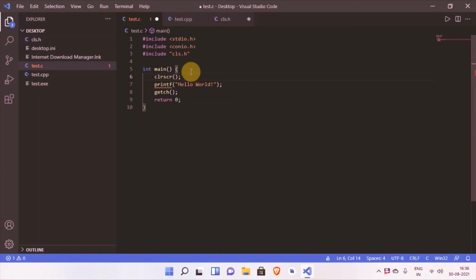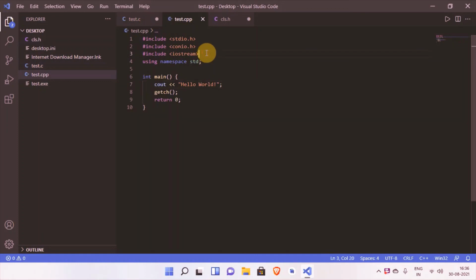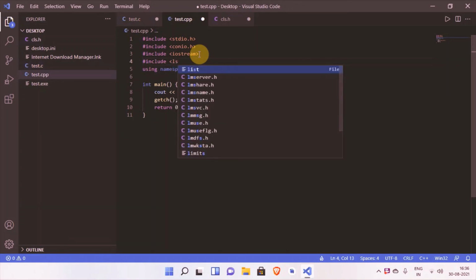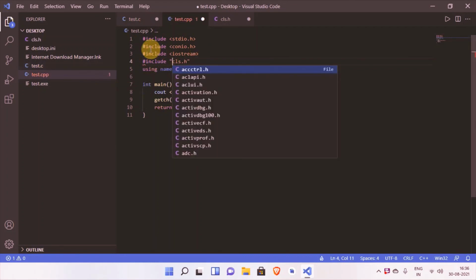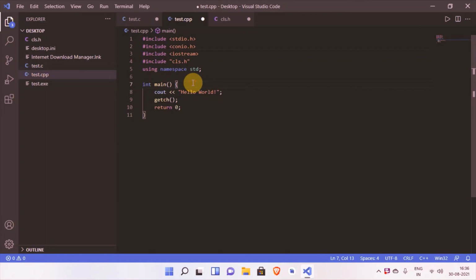And then you can do the same thing with the C++ one. So I will include the header file cls.h, and then I can use the CLRSCR function.